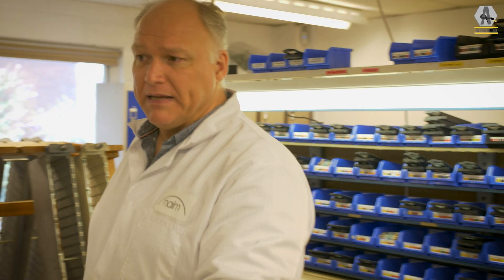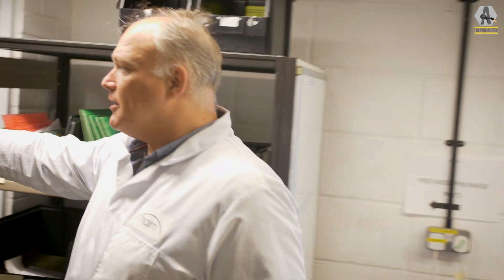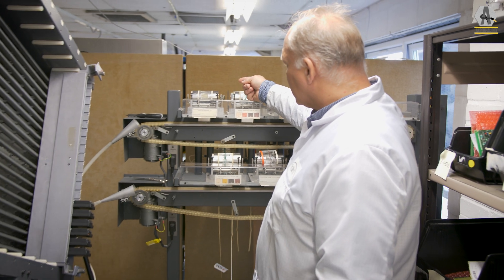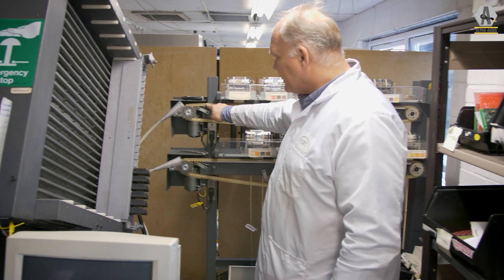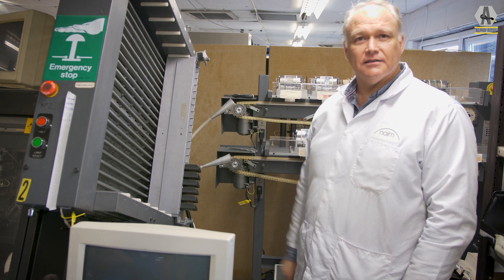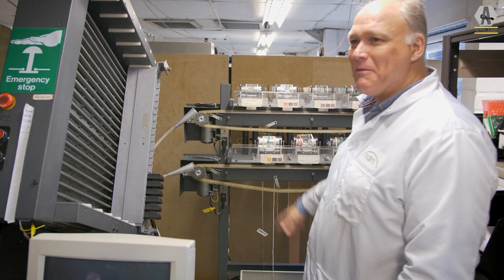So the components come off this bandolier, they go through the system, are punched through, and the waste material ends up in this bin. I think the cleverest part of this machine — it's still kind of almost Willy Wonka in the chocolate factory. The components come along here, you can see the waste, the used sections, they drop into this trough, this conveyor belt, and then they get vacuumed through this tube, into the machine, and fired into the board. I just thought that was a good idea — it works, but it's so ambitious.